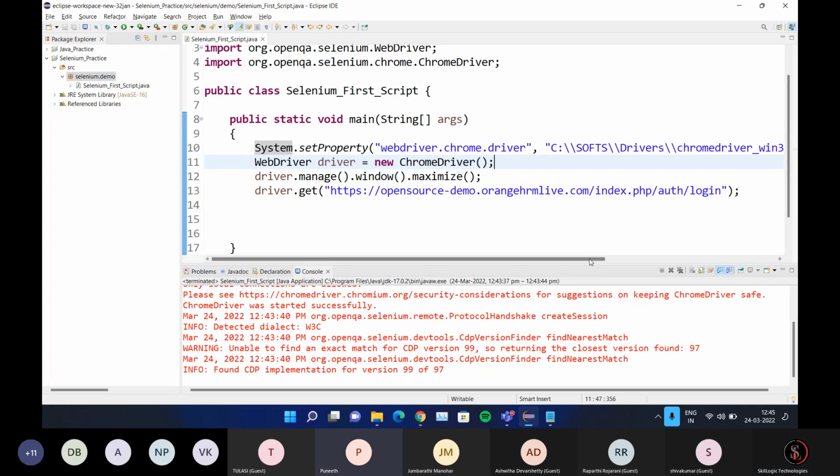Sir, for practice purposes, if I create some packages and want to save those files, is Control S the shortcut key? Yes, Control S. The class will be saved, not the package. If you're writing something, you'll see a star mark at the class level, which means the class is not saved. You can use Control S, or else you can click this save icon here. If you want to save all the files, you have to use Control Shift S, or else you can click on this icon.